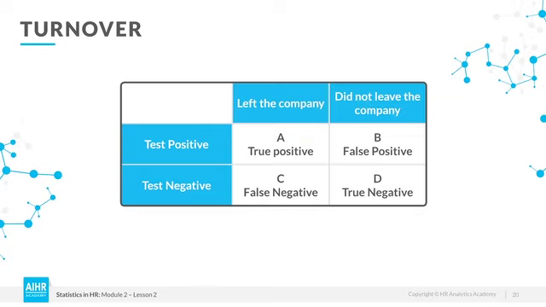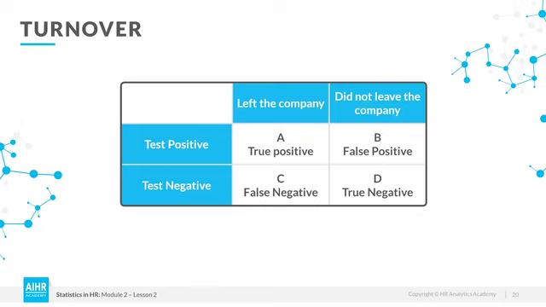This is a huge problem for many areas that handle statistics, mainly in medicine, but also HR. Getting a false positive might mean that your manager will stop giving you promotions or challenging assignments, as they assume that you're going to leave anyway. Getting a false negative will cost the company a lot of money, as a person is leaving out of the blue, often not easily replaced by the company.